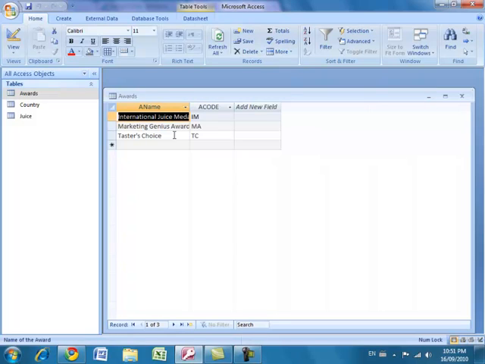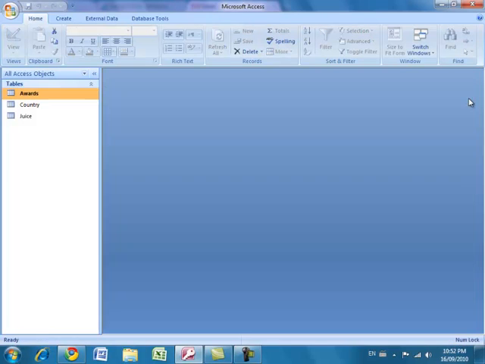So now I know what the layout of each of these tables is, and I have a feeling for some of the data. Now, in a real situation with a real database, you might not see all of the records in one particular table or all of the tables, but you want to get an understanding of the type of data that will be stored in it. Now that I understand the structure of all the tables and the data that's in them, I want to actually start by creating the relationship between these tables.